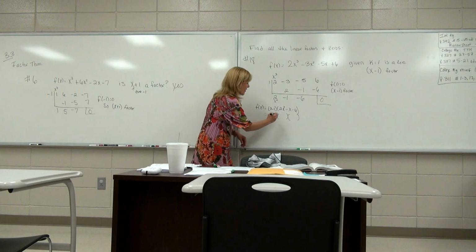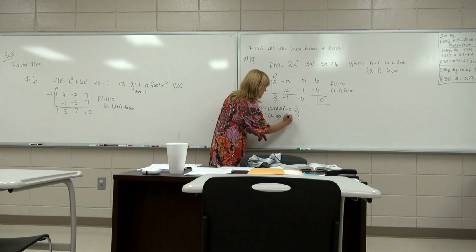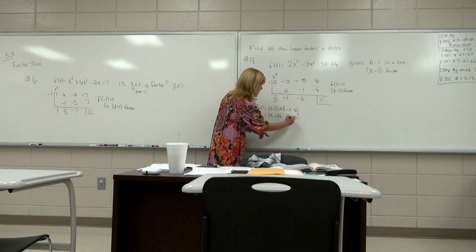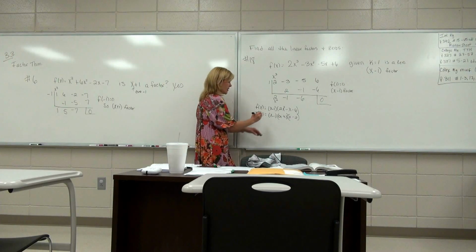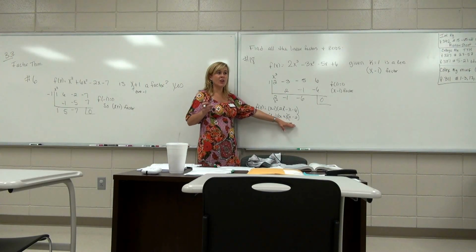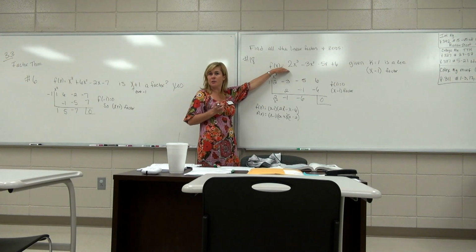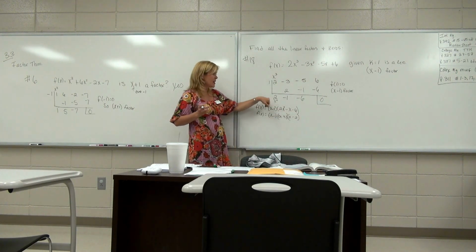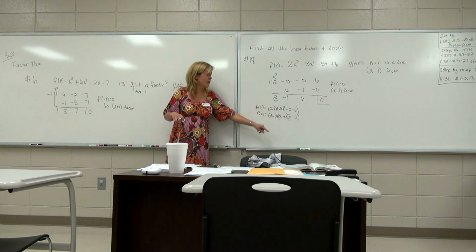So this is gonna be my linear factors. I'm gonna have the 2x and the x. Let's see, we want a 1 in the middle, so let's put 3 here and the 2 there. Minus 4 plus 3. So this is my linear factors. Every one of them is a factor. So I found all 3 factors. I have completely factored this 3rd degree polynomial. Once you get it down to a quadratic, you can usually do it by factoring, on all the ones you're going to do for homework.